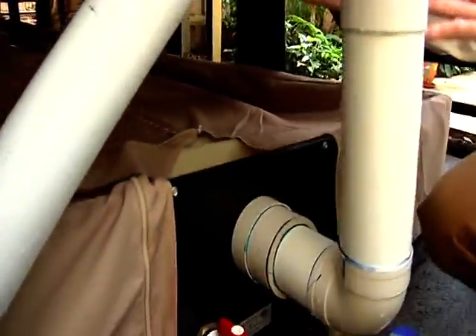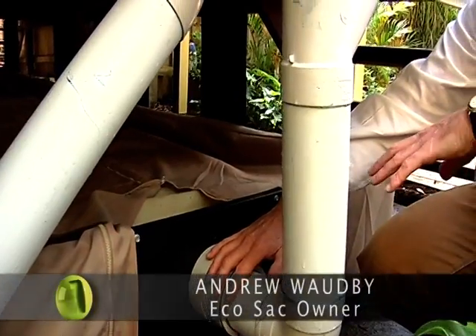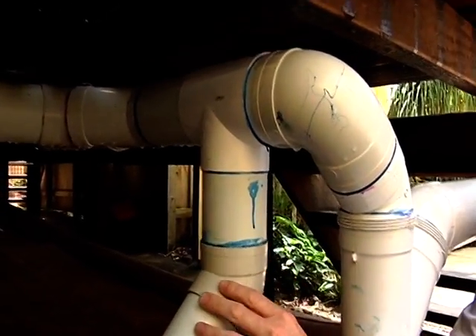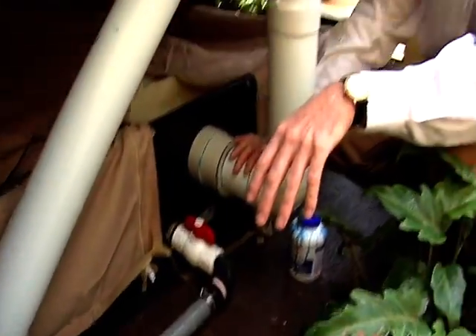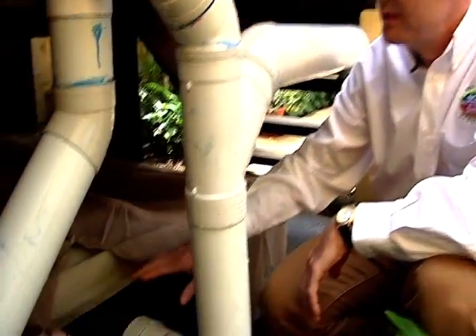The bladder sits inside this steel frame and has a steel mounting plate at the side here, which keeps all of this pipework fixed so that there's no movement in it whatsoever. We're capturing the whole of this customer's roof through two single downpipes coming into the bladder. We have a first flush device that you can see down here — it comes down to a point where it just runs into the garden. The purpose of that is to take the first dusty water off the roof. When that's full, the bladder starts filling with water from the roof until the bladder is full.